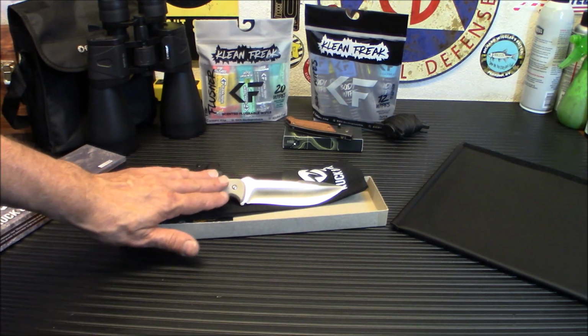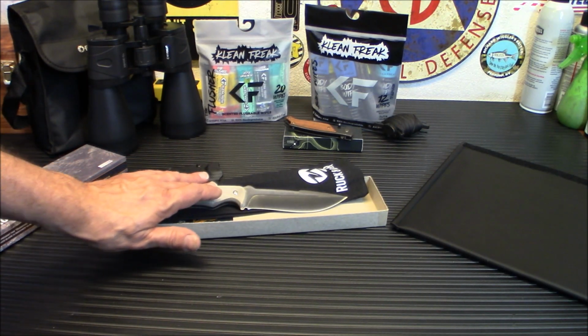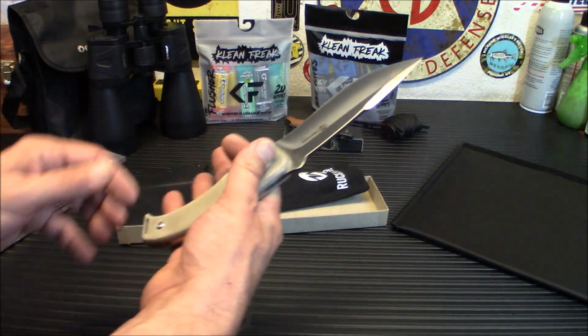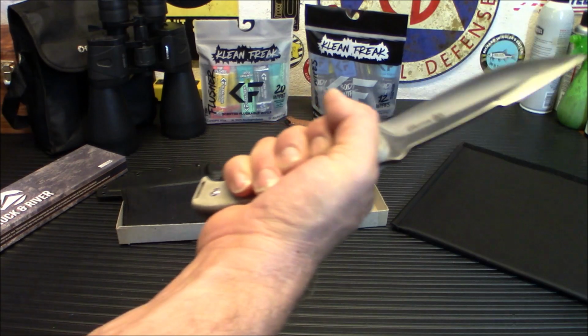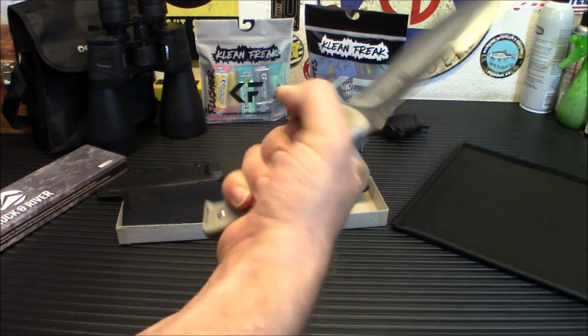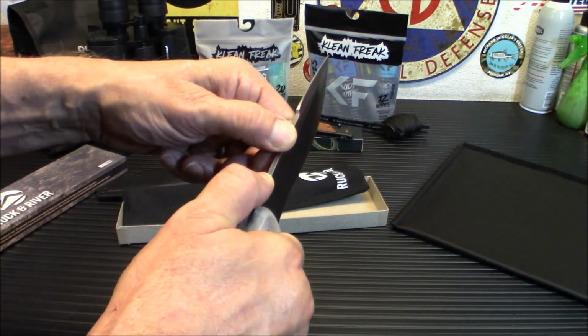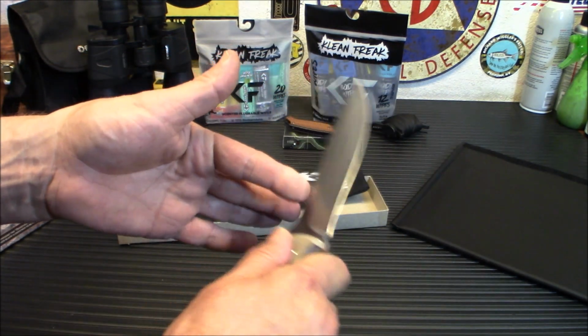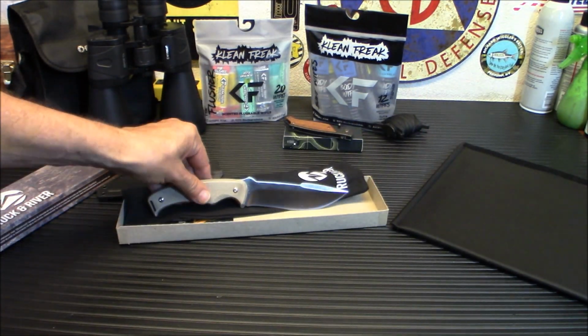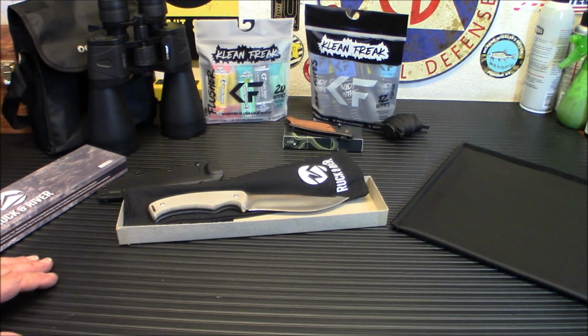You do have the Coyote tan canvas micarta handle. Very comfortable. I think you don't need very aggressive scales on a knife when it fits this well in your hand. And as you can see, that just fits well in there. And you got a nice 90-degree spine with this cut in here. This cut here will definitely strike a ferro rod, no problem at all. So this is designed by Russ Kommer. He played a part in shaping this knife with his help. His expertise and attention to detail made sure that this knife delivers top quality performance and function.